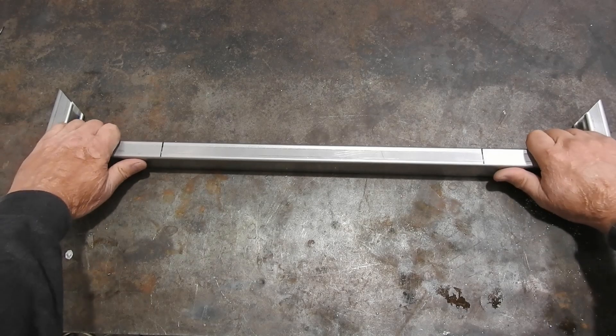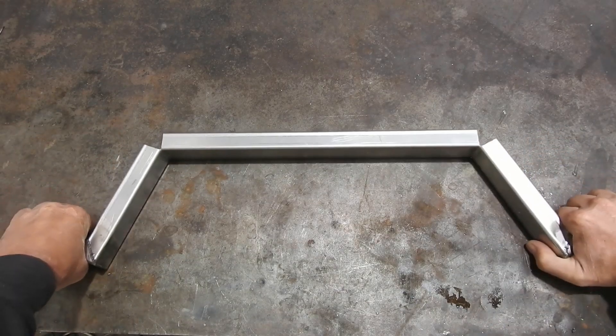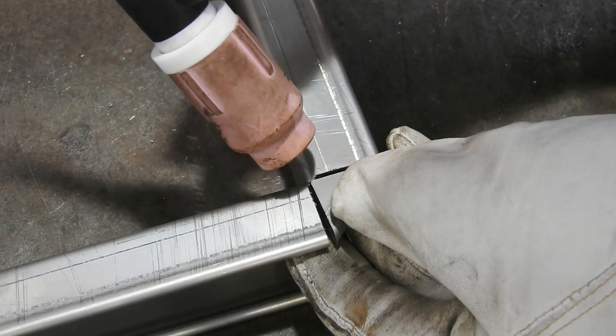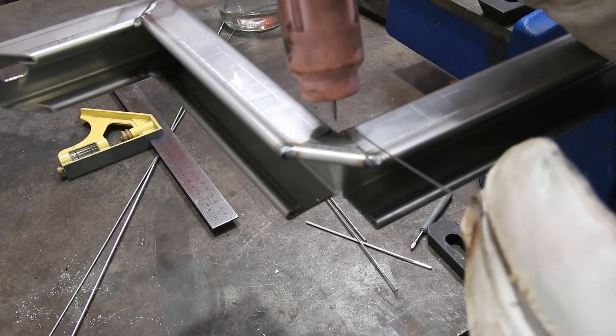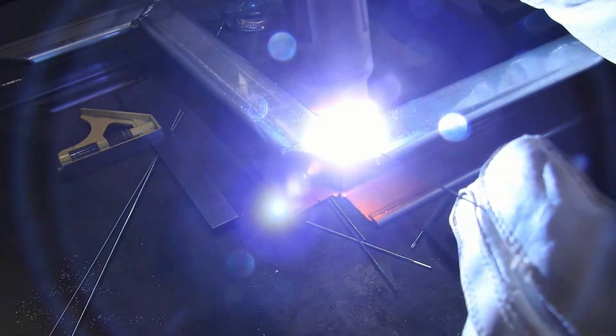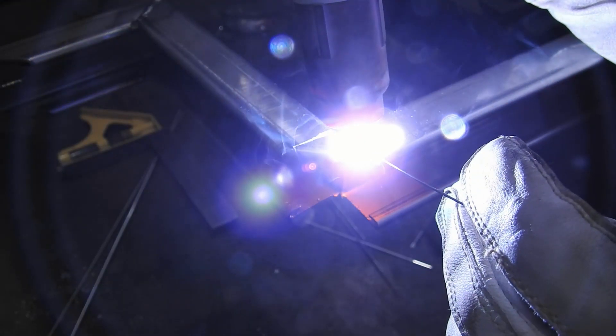I've made a bunch of these little stainless steel brackets to hold the tank in underneath. They actually weren't a very good idea — the design isn't very smart. I got that profile folded up and then just welded in these triangles all the way along, but the problem is there are eight triangles per bracket, six brackets, so 48 triangles I've had to weld in. It took ages to make these brackets, which was a silly design.